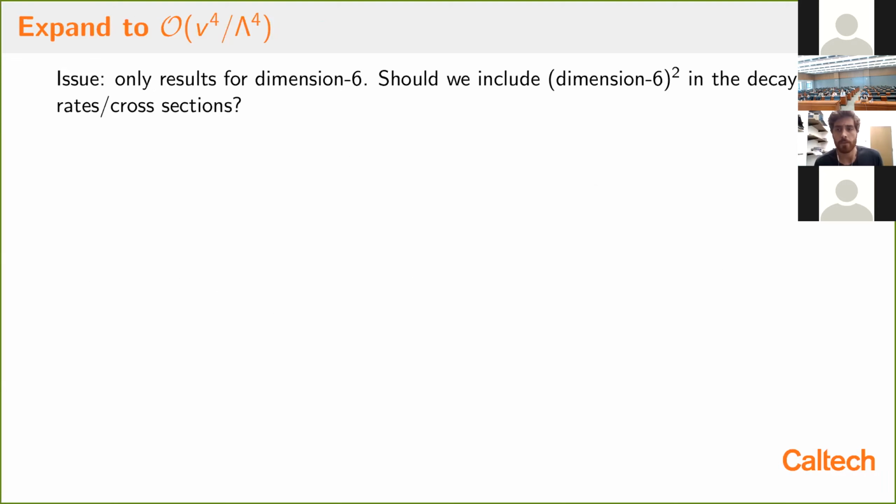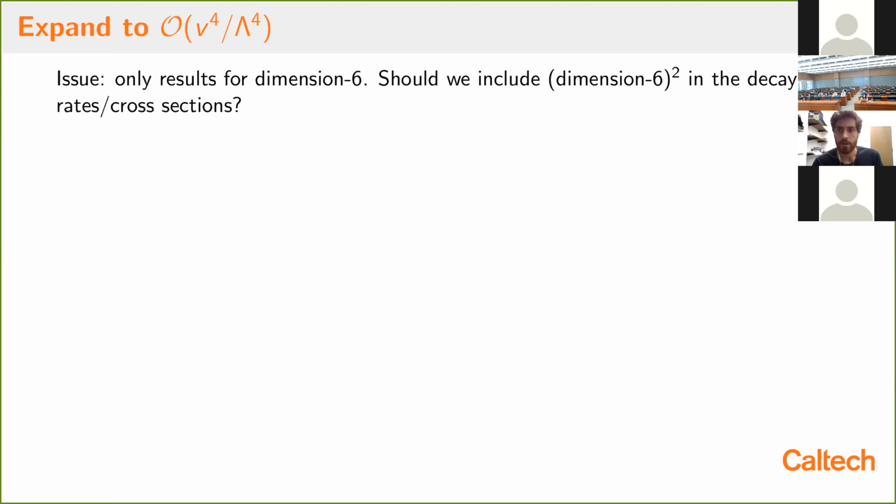One example of what this helps with is that we can now answer questions we couldn't before. Back in the day, we were only able to calculate up to dimension 6 in the standard model, partly because we didn't know the full basis at dimension 8, which has now been recently solved. And if you only have dimension 6 correction to your amplitude, you might wonder, okay, should I keep the dimension 6 squared corrections in cross sections and decay rates, which take the square of the amplitude? Or is this a good representation of the dimension 8 effects in general?